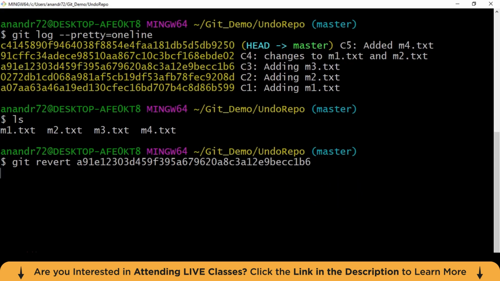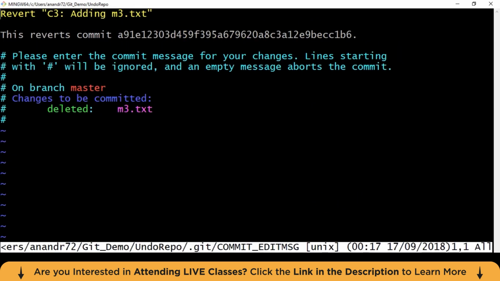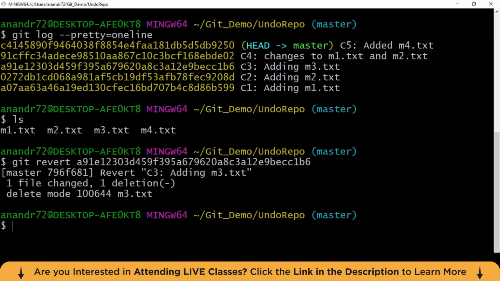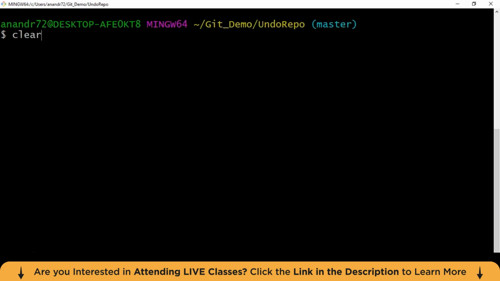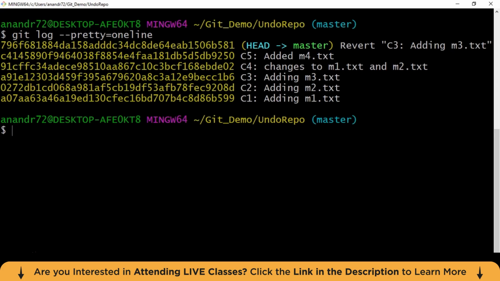So if I say git revert this, all right, I forgot to mention a message, which is why this window is showing up, but that message is good for me. I say write and quit. All right, and if I do a git log, if you see this, C1 still is there in history, and our history is going ahead. From C5, I see another commit. But what was there as a part of this commit? It's actually getting rid of this commit C3.